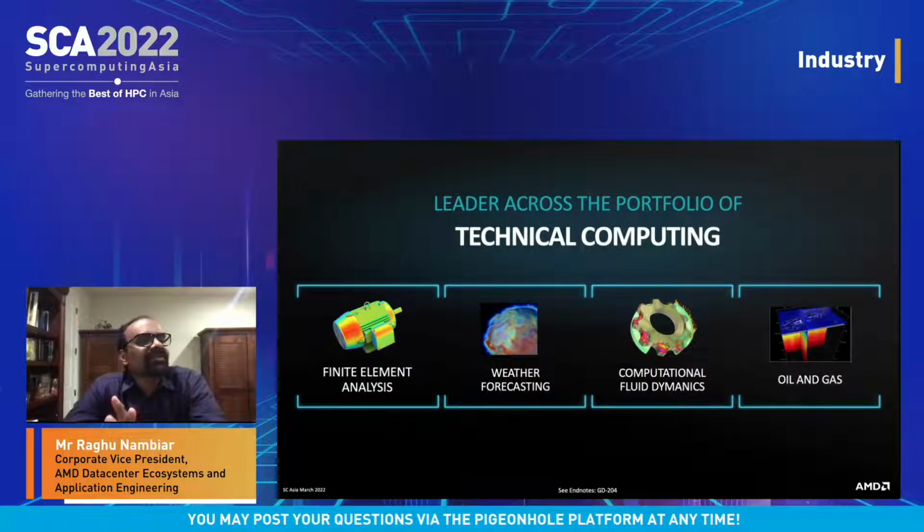We are making significant investments in software optimizations and solutions with our ecosystem partners in important areas such as finite element analysis, structural safety and designs, weather forecasting, computational fluid dynamics, oil and gas applications, and more. EDA is another very important area that is not listed here. We understand that time to value has become a key KPI in HPC. We work very closely with our ecosystem partners on optimizations that result in leadership performance in several areas. Let me call out a few.